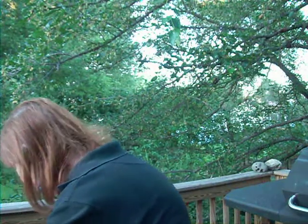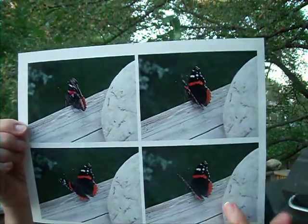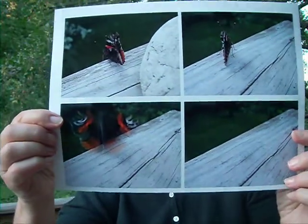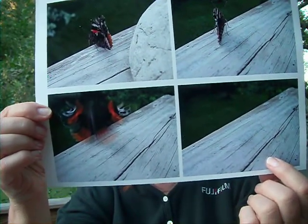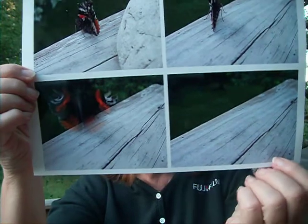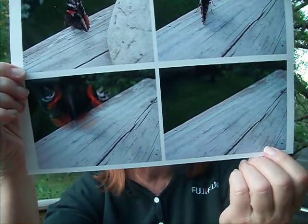I'm going to show you some pictures that I have taken from these shots. This is one set that I managed to catch the butterfly opening its wings fully open and beginning to close them again. This picture, this picture, and this picture — this shot was taken at 20 frames a second. So that means that these three shots were taken at one third of a second, and I got the butterfly there leaving and then no butterfly anymore. Only the Fujifilm in continuous mode could catch that shot for me.